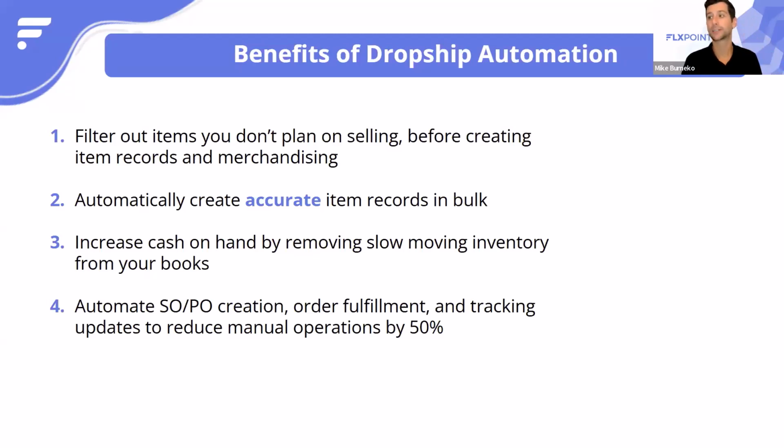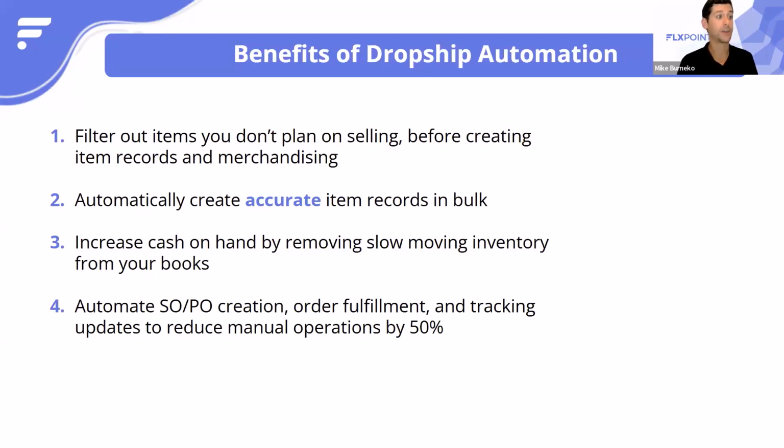So again, when I have two options, one is to create 1 million item records on NetSuite, even though I'm only selling about half of that inventory, a quarter of that inventory. Or do I just want to create a quarter of those item records right off the gate? Everything I have inside of my NetSuite instance as an item record is something I plan on selling. So yeah, a really good way through automation to automatically filter down to the products that you want to sell. And I'll get into some ways to do that.